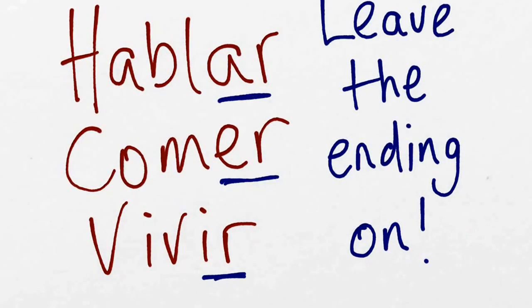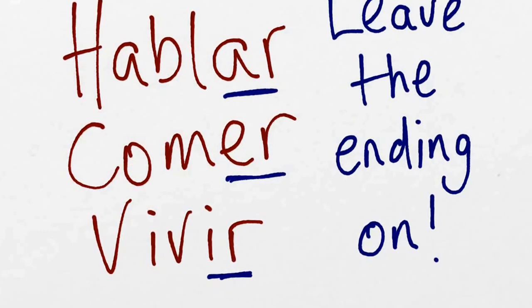So here's an infinitive on the left hand side here that you can see me pointing at right now. So we've got hablar, which means to talk or to speak, comer, which means to eat, and vivir, which means to live. And you will notice that we take the infinitive and we leave the ending on it. So in a lot of the tenses that we learn in class, you're told to take away this ending, the AR, the ER or the IR, and to form a stem. But for the conditional tense, you leave the infinitive just as it is. Hablar, comer and vivir, right? Leave the infinitive as you know it to be. Don't do anything with it, okay?